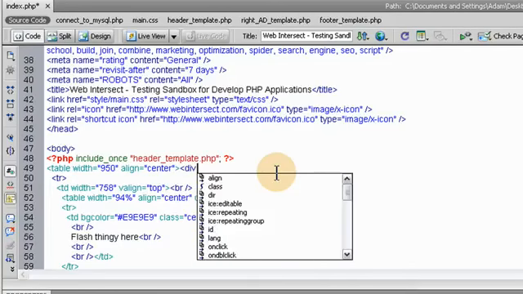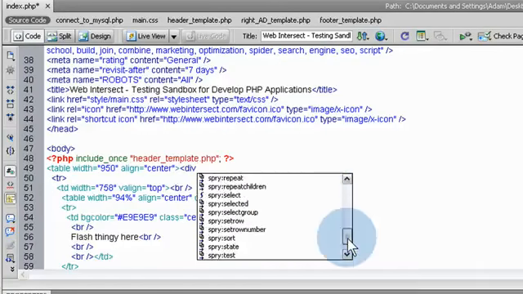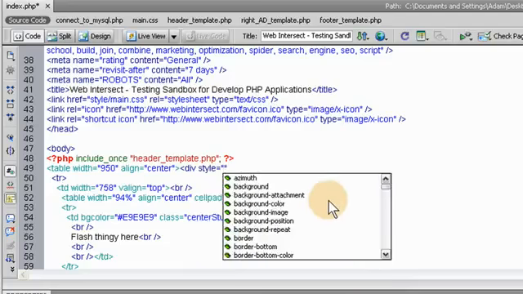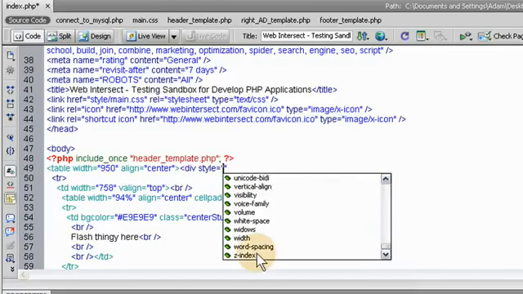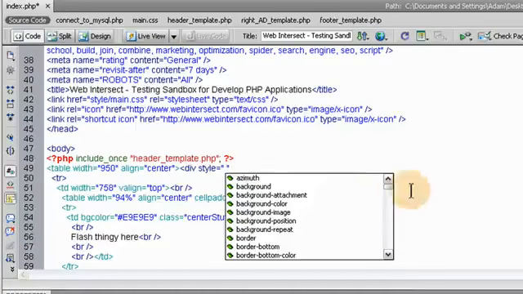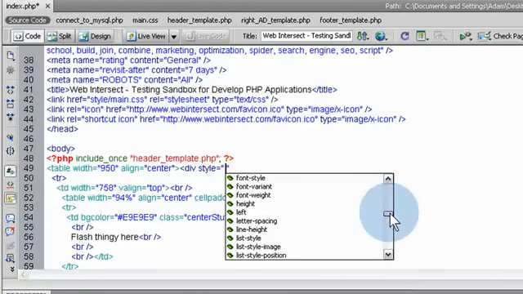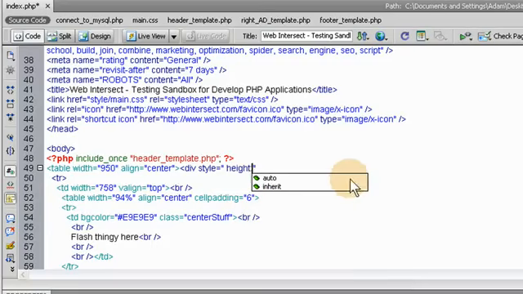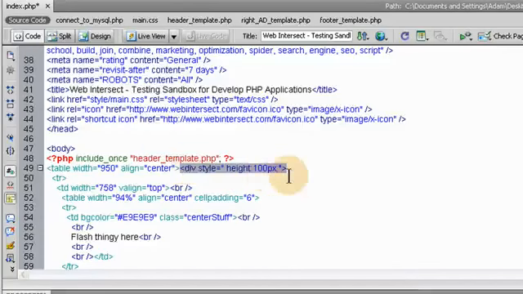style, go down to where it says style, go down to where it says width, height, not width, height, 100 px, semicolon, and close the div tag. Now we can grab that and just get it out of there. Control X, and we're going to use it up in our dynamics section here.